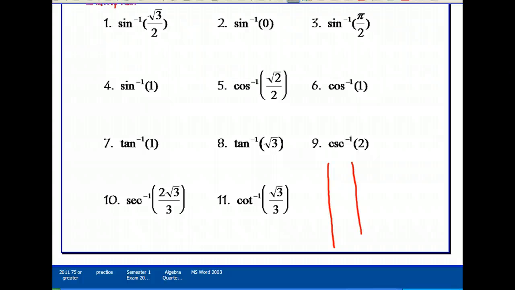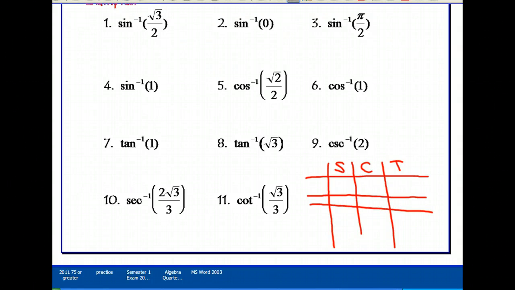Let's sketch your chart. Remember from the beginning of the year, with a sine and a cosine and a tangent in it, we'll call it S and C and T. And then we had 5 different values that you had to memorize. It was for 0, 30, 45, 60, and 90 degrees. Sine, do you guys remember, was an increasing function. It was 0, 1/2, root 2 over 2, root 3 over 2, and 1. Cosine was the exact same thing in reverse.